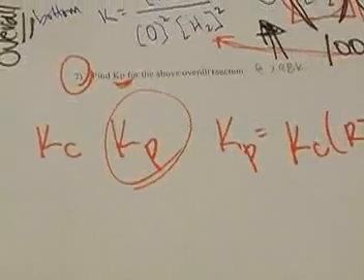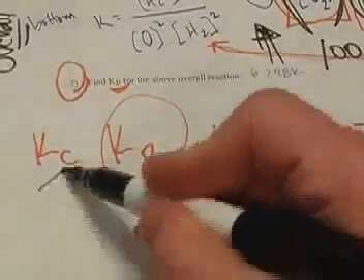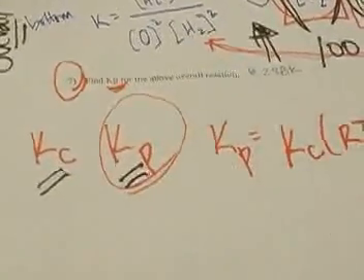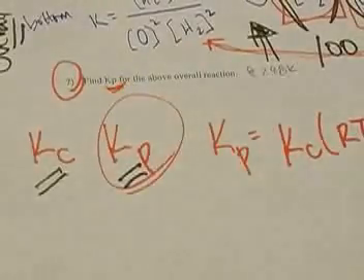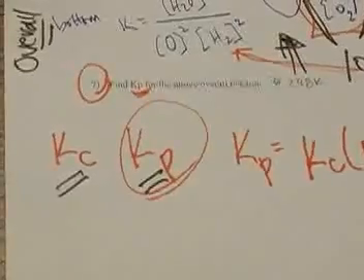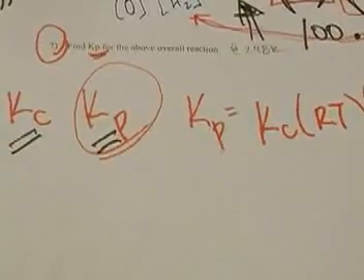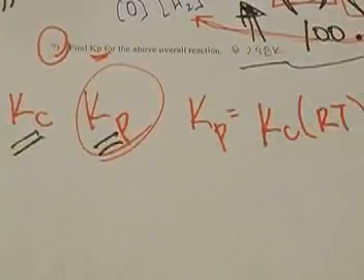Now that's kind of an unwritten rule that the book doesn't talk a whole lot about, but K's, equilibrium constants, are only constant at a constant temperature, or at a particular temperature. If you change the temperature, you change the K, or the equilibrium constant. And we'll look at the end of this chapter using something called Le Chatelier's principle as to how temperature changes or affects the equilibrium constant. So let's plug and chug these numbers now into this equation.